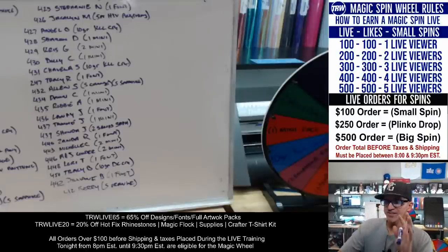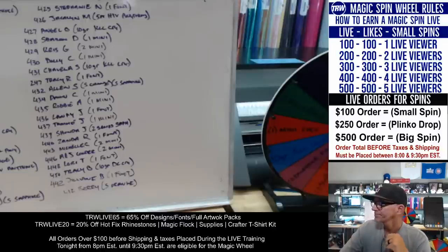I'm not doing this for anybody else, because Lisa was trying to do it before 9:30, and that's the only reason I'm doing this. But Lisa, if for some reason it doesn't go through and we get off here, you will be the first spin next week if it's over $100, or whatever spin you earned. The only reason is that you've been trying and you said it in the chat before 9:30. So no worries, don't freak out, Lisa. I got you. Everybody on here will remind me next week as well. Just shoot us an email, let us know what order number it is, and remind me next Monday, and we got you.